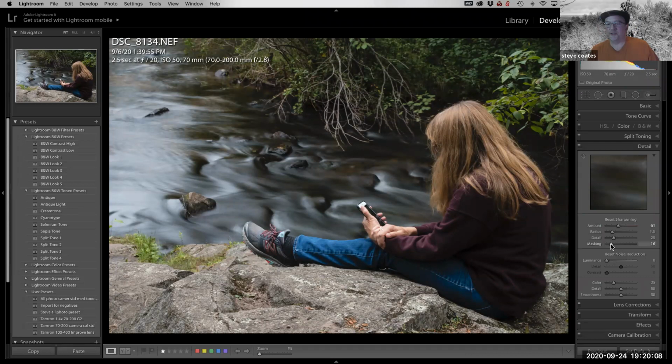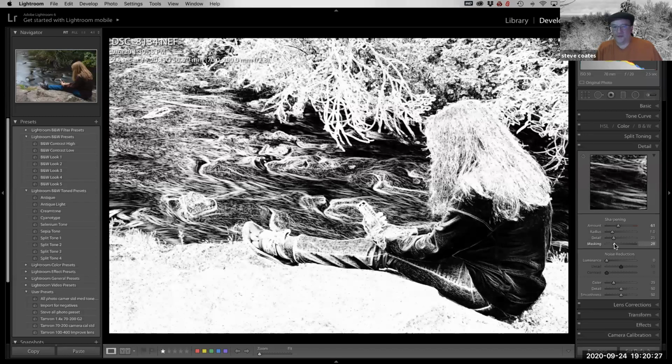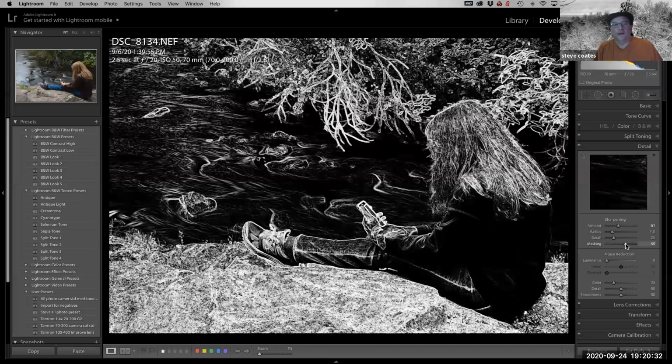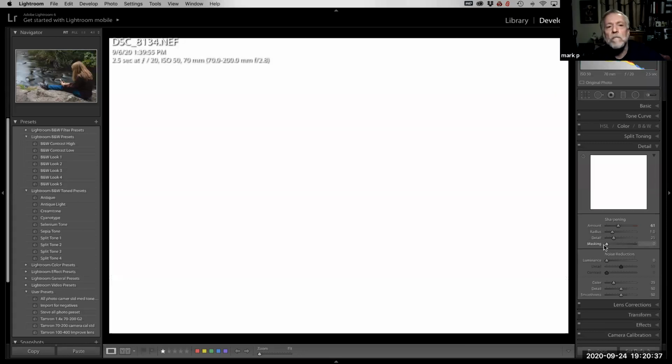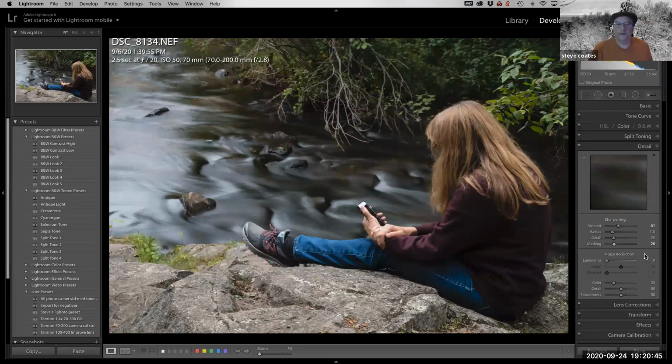If you hit down the Option key, and you click on this button, it turns everything to white. And what this is doing, it's masking the photo for applying whatever you are sharpening. Because if you had noise in the photo, you don't want to sharpen noise. So as you drag this, with the Option key still being held, you can see that the white areas are decreasing. And that white area is what's getting sharpened. If you bring it all the way back to beginning here, that means it's sharpening everything. I don't like sharpening everything. I just usually sharpen a little bit of it.